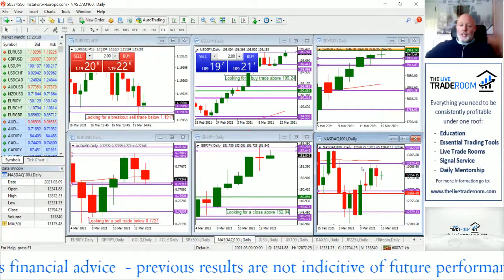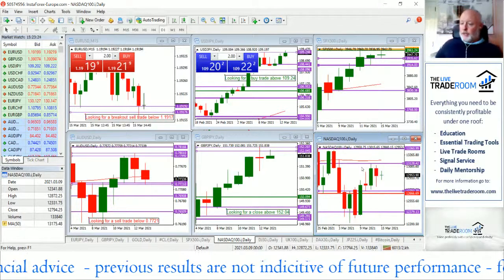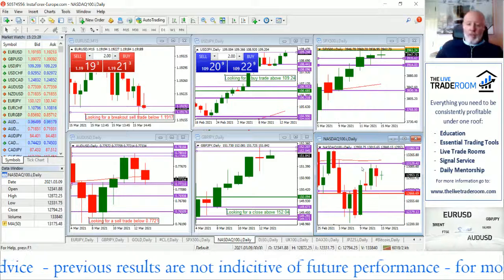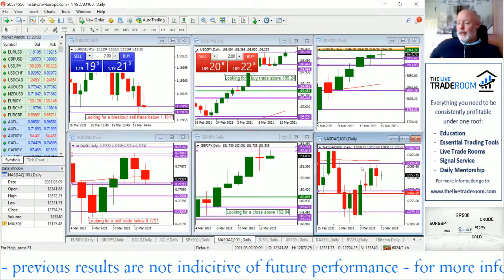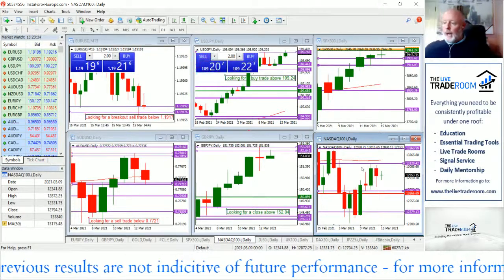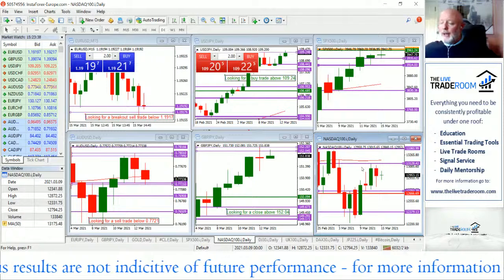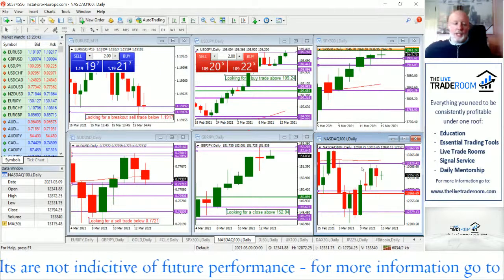We can have a bias, and we talk about directional bias all the time. We've got a bias that the pound yen is going to push higher. It doesn't necessarily mean that we're going to be buying the pound yen, or even we might even look for selling opportunities in the pound yen. Our bias can still be to the upside, but we can still make trading decisions around that.